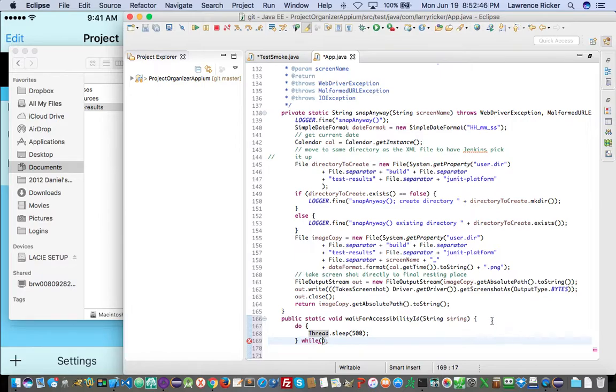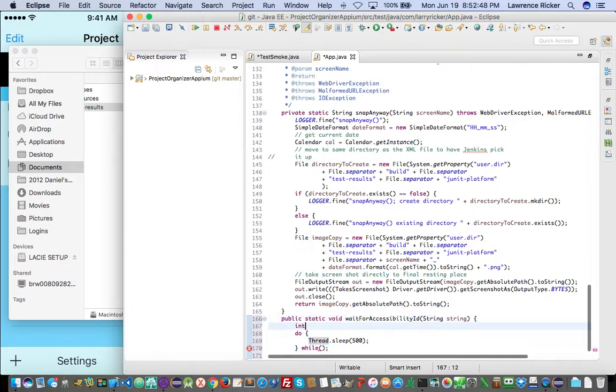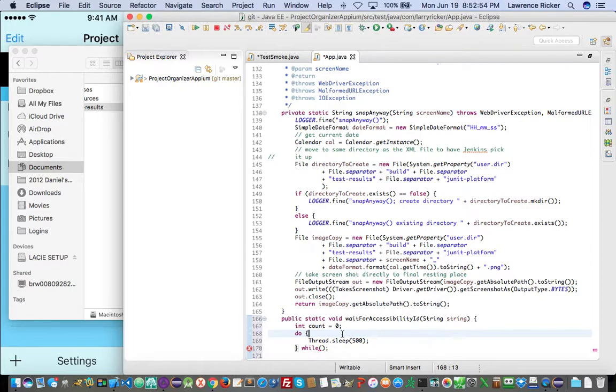Typically, I'll set a counter at the beginning, and then I'll increment the counter inside the do-while loop, and then I'll wait a specific amount of time. So count is less than 20, at half a second each, would be 10 seconds.